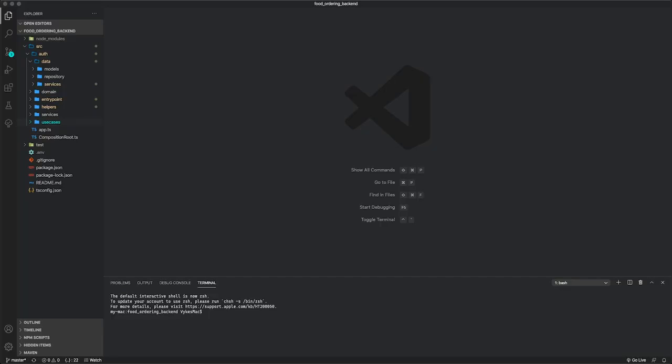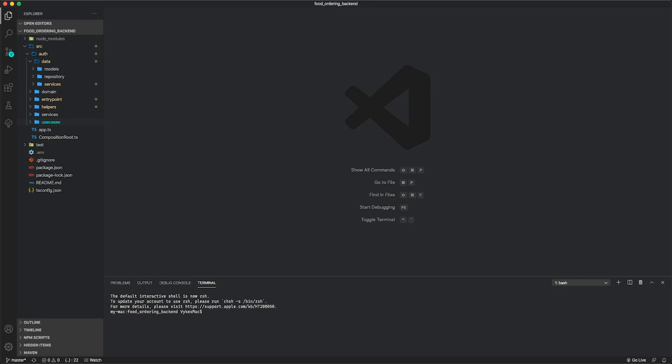In this video we'll be looking at creating our sign out use case, and for this use case we'll be looking to invalidate our tokens since we are using token based authentication. But the issue is that we cannot just invalidate tokens because tokens do not work like that.